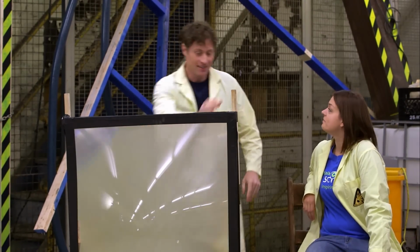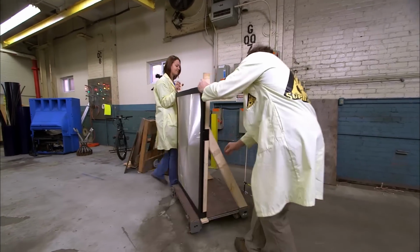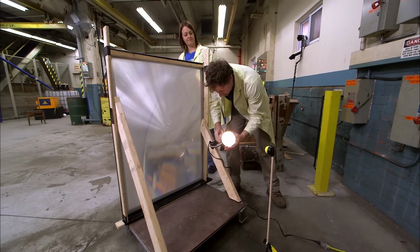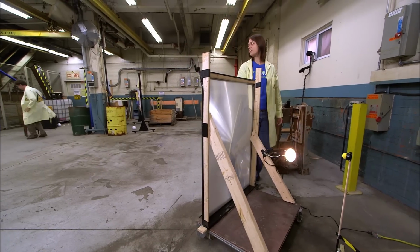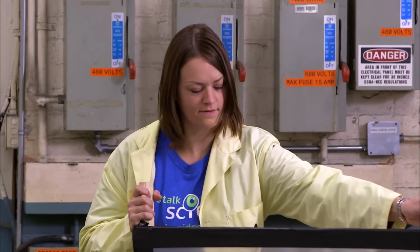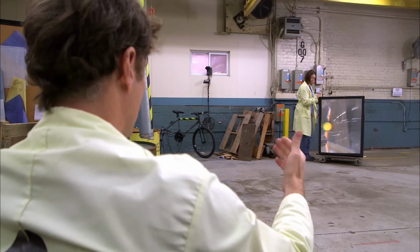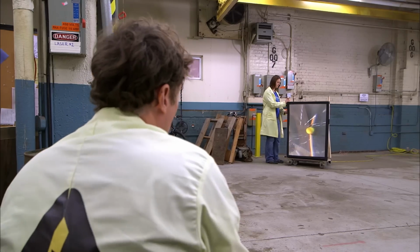Sounds great. All right. I set the lens in front of the ball, which Anne has turned so I can't see what's on it. I add a light. Shine it on the ball so that it's a little bit better illuminated. And then sit in the chair and ask Anne to move it so it's aligned. All right, so bring it to your left. Yeah, keep going. Right about there. Try bringing it closer to the ball.